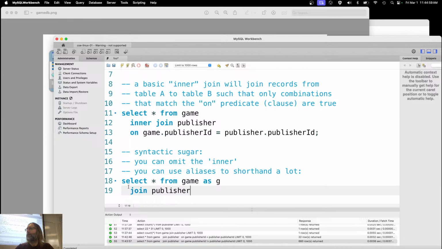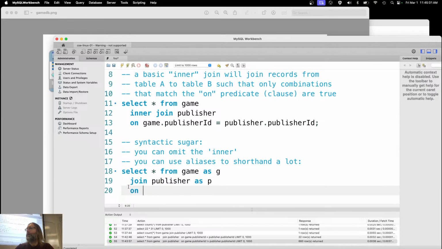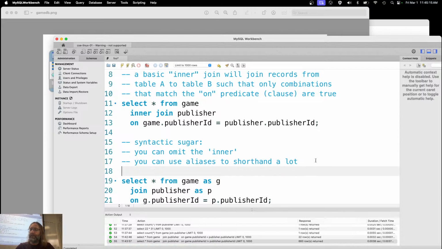Join publisher as P. On, now that allows me to use those aliases. Instead of game.publisher ID, I can say g.publisher ID is equal to p.publisher ID. Right? In fact, it is so common to do this, you can even omit the as.